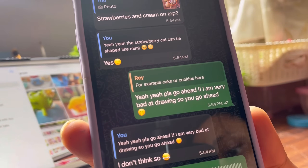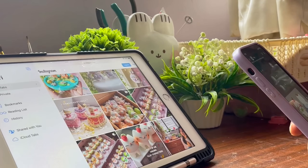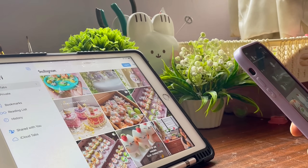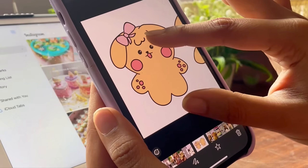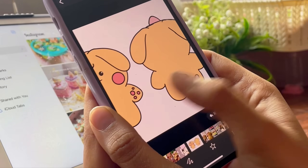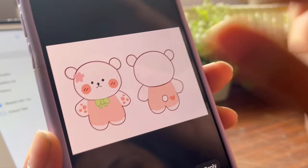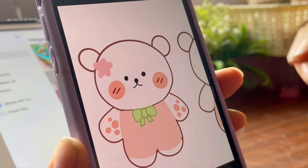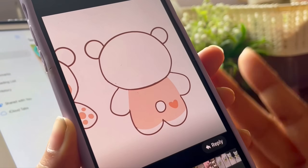As you can tell from this message, I just left everything in Ray's hands and gave her full freedom on however she wanted to make them. And she is so talented — look at this cat! Here is the dog, and these are just some basic sketches that she will then be sending to her manufacturer. And this one might be my favorite — this is the little bear. But which of these did you like the most? Please let me know in the comments.